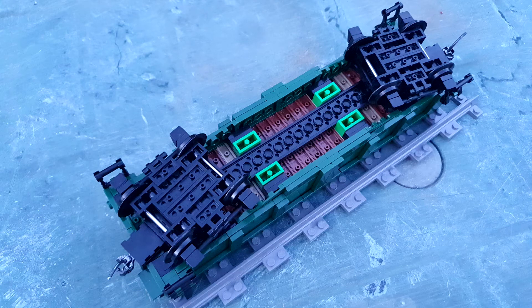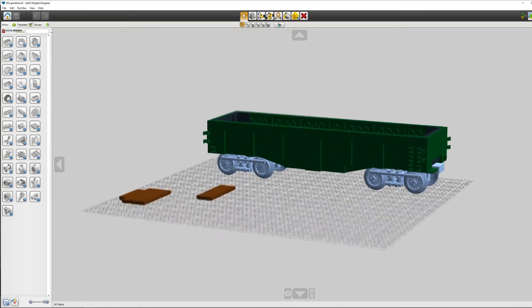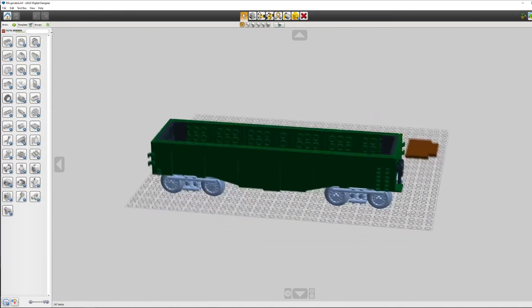I think it works out to be 38 scale feet — it's not a pure 40, so it's a slightly odd size. But once you count in the steps and that sort of thing it's about 40 to 41 feet, so it is kind of to scale. The gondola is primarily designed to use that 4x4 plate, so I had to design it around that, keeping it mirrored effectively, and working out how to do it — primarily just a tinkering exercise in Lego Digital Designer.